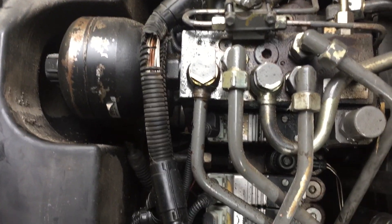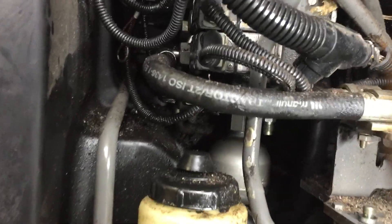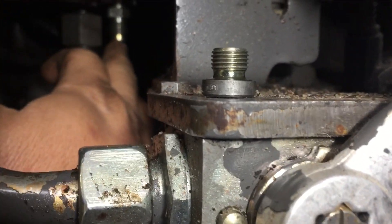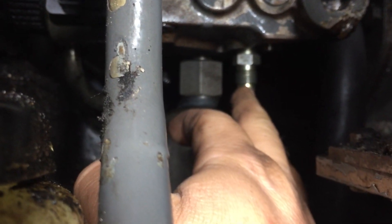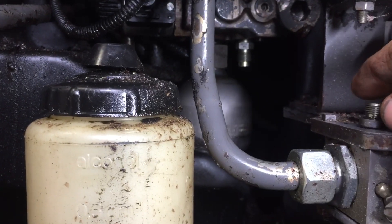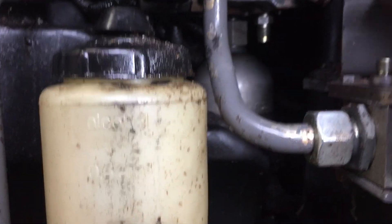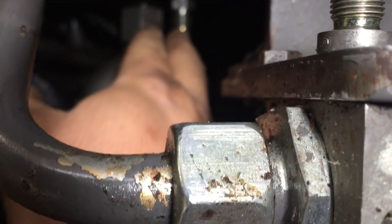Here's the valve stack right here. There's the top, it goes all the way down, and down here at the bottom is the one we're concerned about. Right back in here is where the test port is. I've got a fitting on there already — the camera doesn't really want to focus — right there is a fitting. That's our test port, and that's going to be a 12 millimeter by one thread. This is the plug that goes in there, and you're going to hook the pressure gauge up to there.